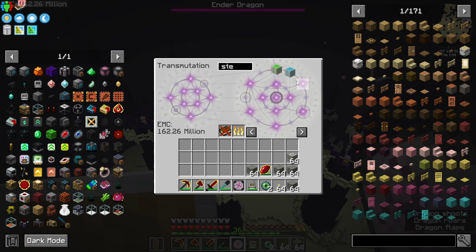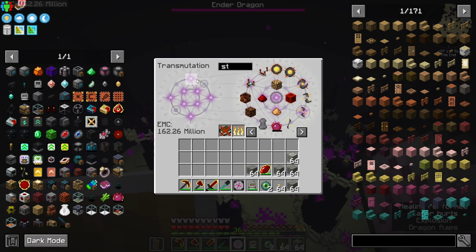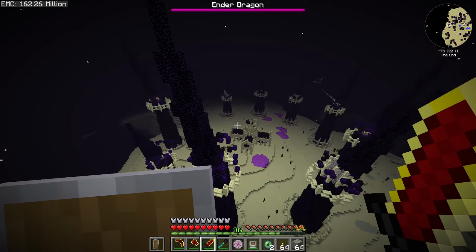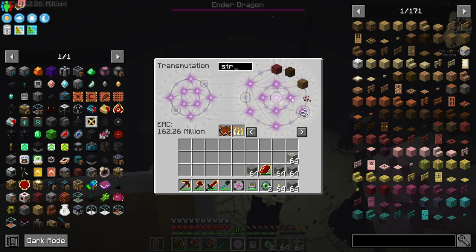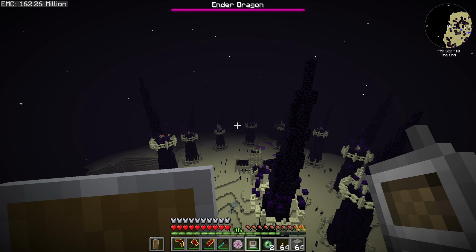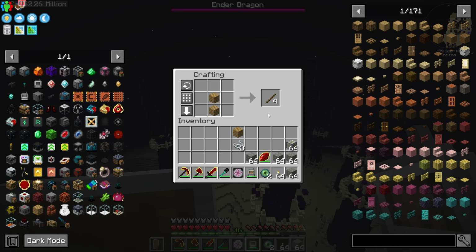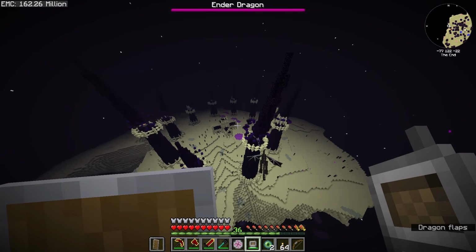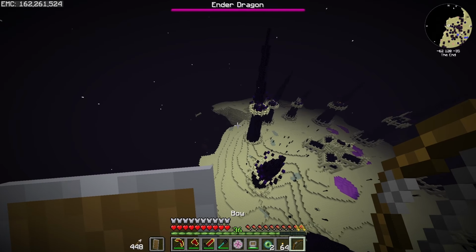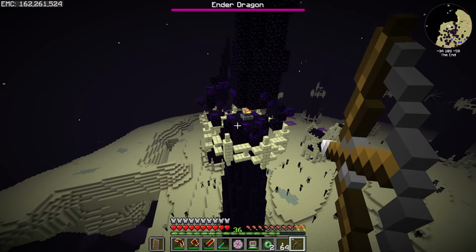Hey, motherfucker. Trying to find some string so I can do a bow. I don't know if I still have that log. Let's see. I have some wood. Pretty sure we have arrows at INVINCIBLE. There's a bow. Whoa, that was a close one. Arrows? Yeah, there we go. All right, let's go take out all of these things.